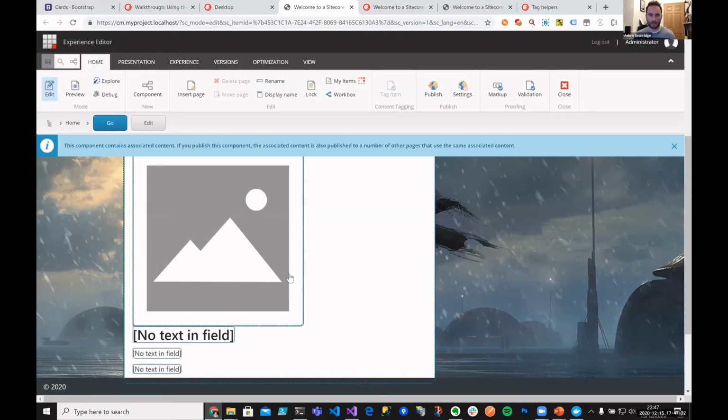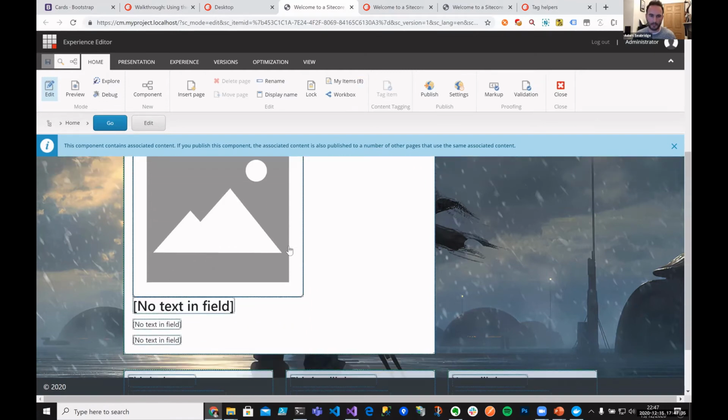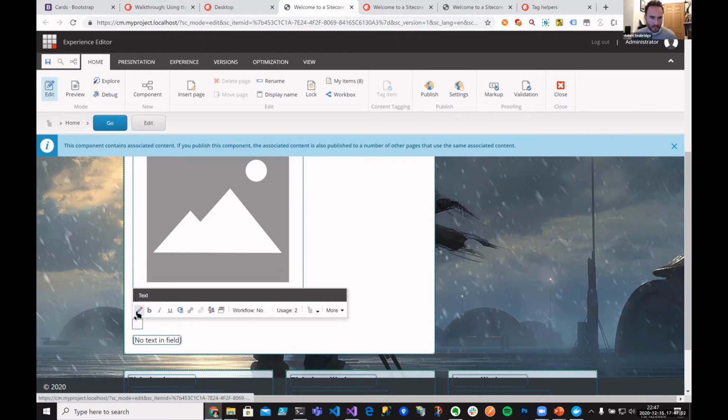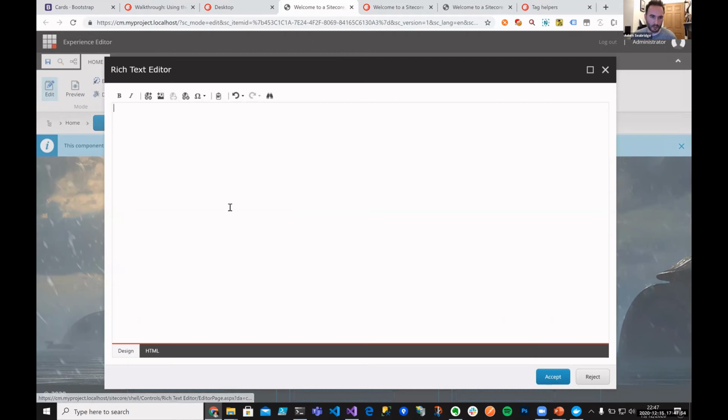And we can see it's pulled our card component, but we didn't add any content to it. So that's what we need to do now. But we can see that now it understands about our card component. The rendering host and the rendering engine is aware of it. You see you've got rich text support here. So if we wanted to, we can bold things or whatever we want to do.